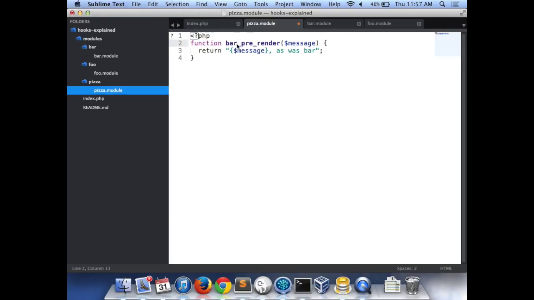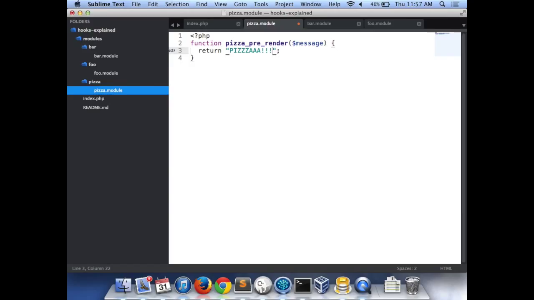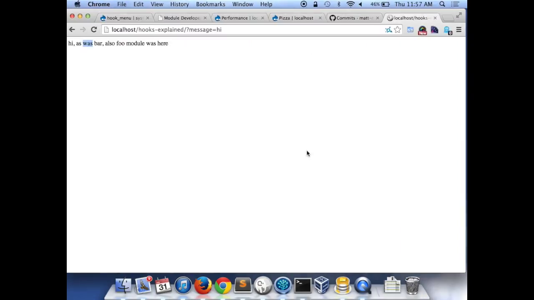So pizza pre-render, we're going to actually overwrite it. So we're going to say pizza. So if that works, what we should see is pizza. Right. So again, this is a very simple PHP implementation of Drupal's hook system if you're really curious.